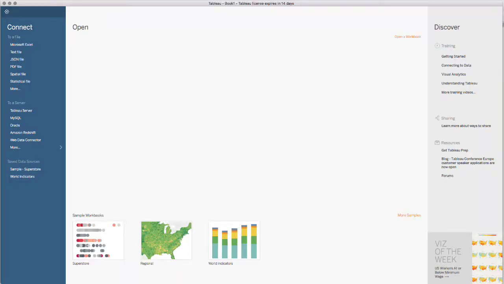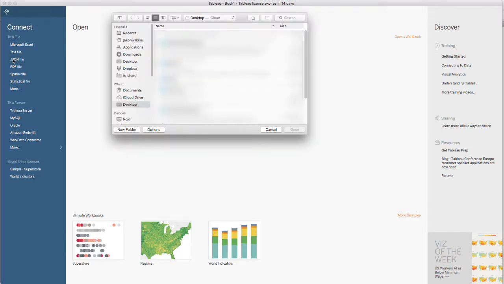Here in Tableau, I can choose JSON file over in the left in the connection list. Now I can choose the JSON that I just saved.